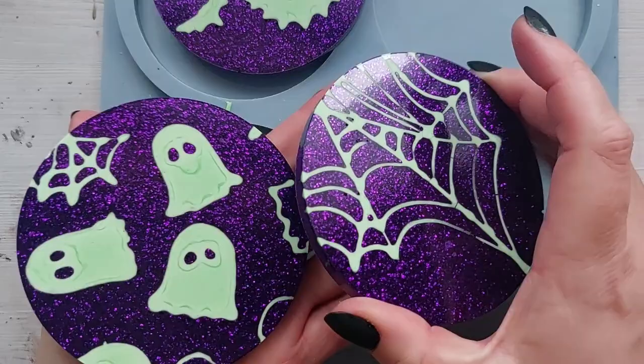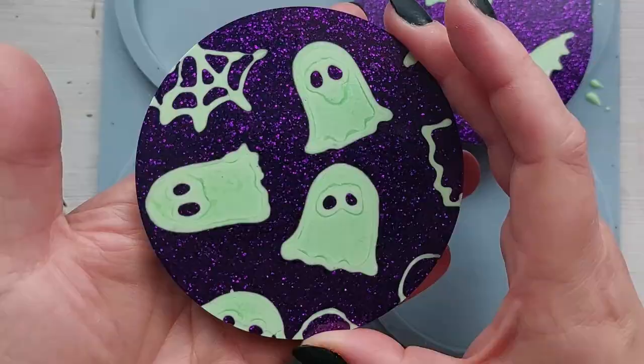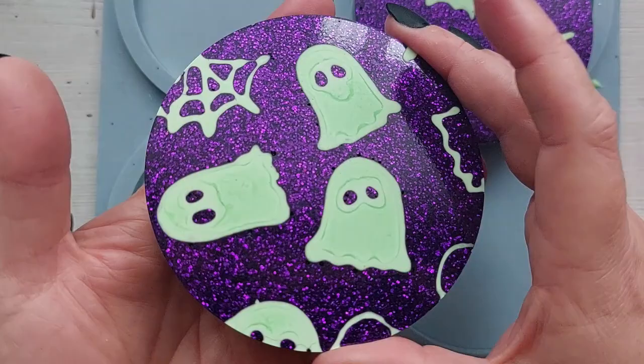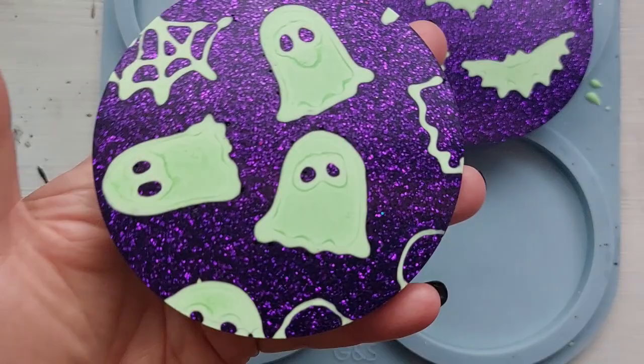So learn from me. Again, this is all new stuff, really. I've done so many piped Jesmonite designs before, and quite often I'm doing an outline and filling it with a different color, so that kind of sweat mark doesn't matter, but it really does matter here. I wanted them to be a block color.